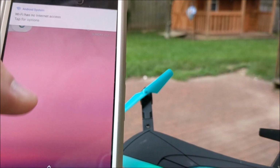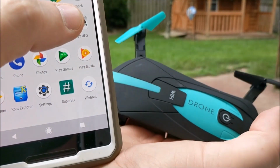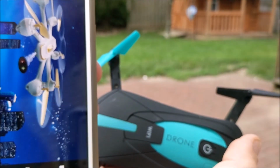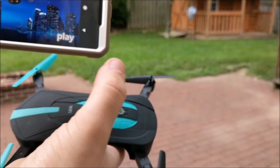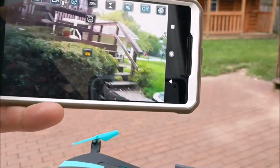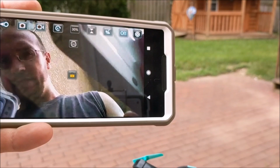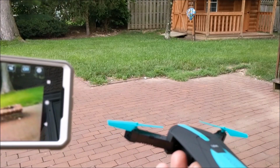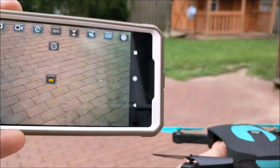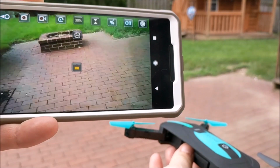Now let's go into the app, which in this case is JY018. That's the official app. Well, I guess you call it official for this guy. It's in here, and we're going to check to see if it works by hitting play. And there you are. So there's the camera. There's me. So camera definitely works. You can see there's a little bit of lag, but in general it's actually pretty good.